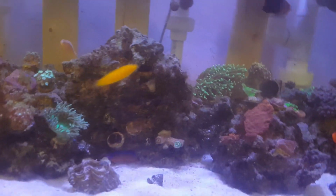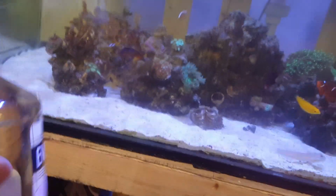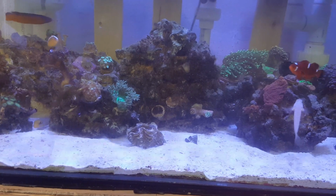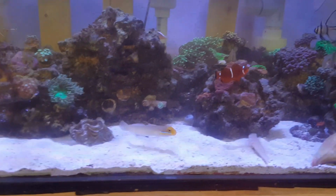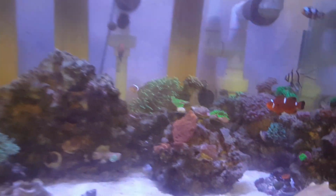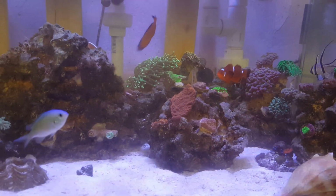So I went to the store and I picked up some Everclear, which is 150 proof grain alcohol, which is going to have a very high ethanol content. And I am going to use this because my NO3:PO4-X won't be here till Saturday, and some of my stuff is really going down the drain fast, and I'm not gonna wait till Saturday.